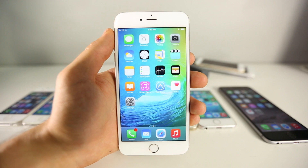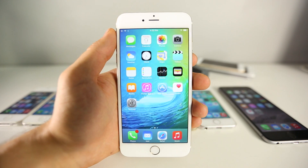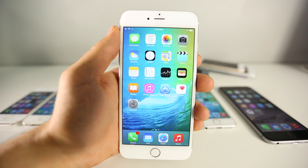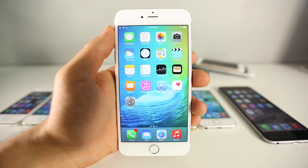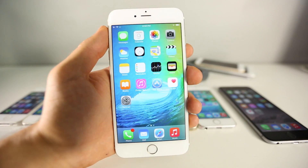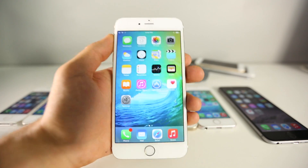This is actually a pretty ambitious video. I'm going to be showing you how iOS 9 compares to iOS 8 — specifically iOS 8.3, the latest stable version, and iOS 9 Beta 1. These results are subject to change. I'm going to be comparing speed, battery life, Wi-Fi performance, storage improvements, and temperature changes between these firmwares.